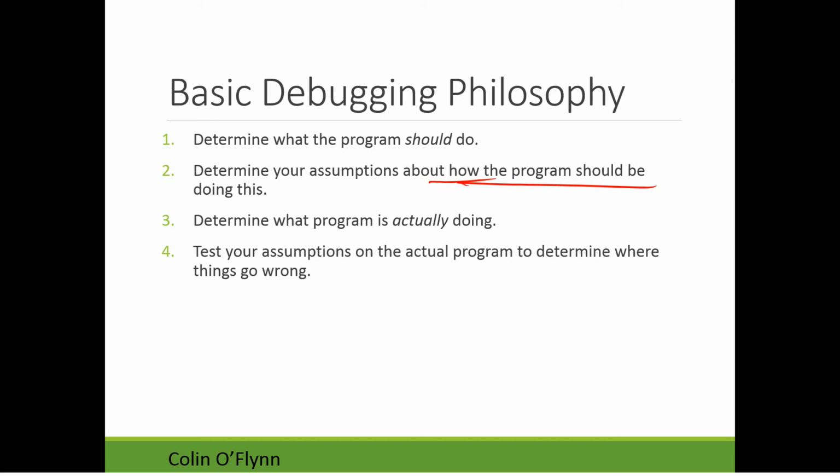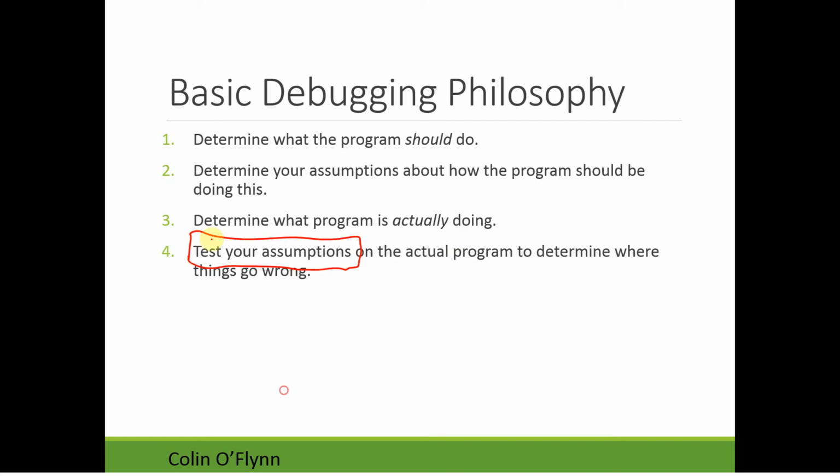So I have some assumptions. I'm always going to be making some assumptions that I did this correctly, and therefore the microcontroller is doing this. Or I'm assuming that I make this call to a function and it reads the range sensor and returns that value to me. I initially might not be checking that all of these assumptions are right, but I'm then going to check them by determining what it's actually doing and testing these assumptions.